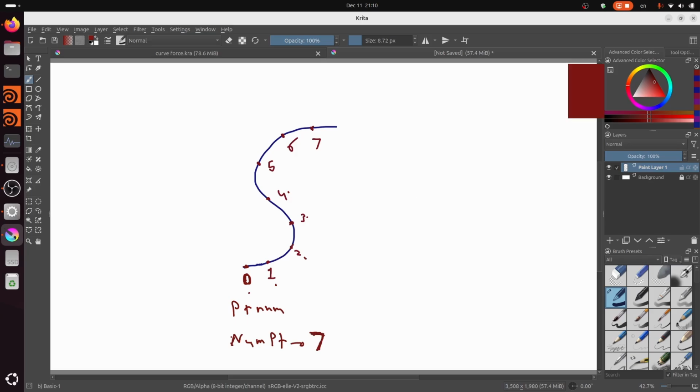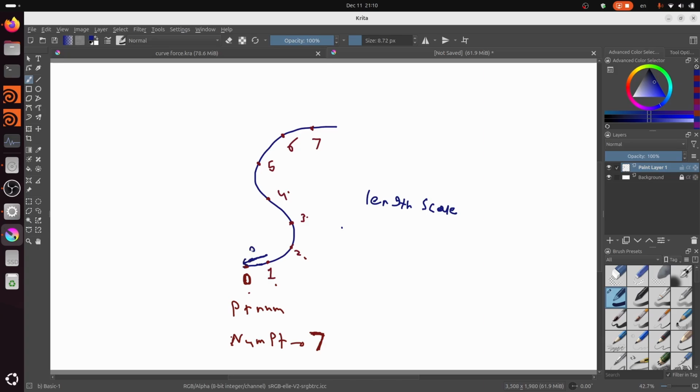Okay, so to create a length scale attribute that represents the length or the distance between this point and the end of the curve. So for example, here we may have a distance between this point number 1 and the end of the curve.